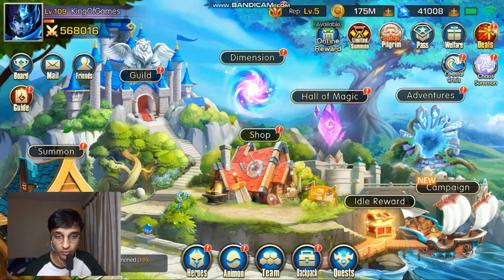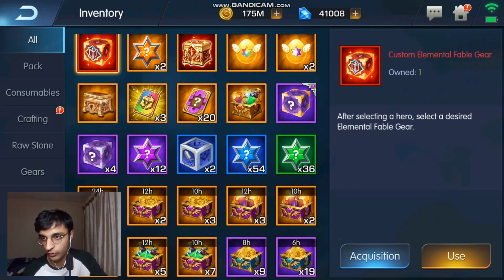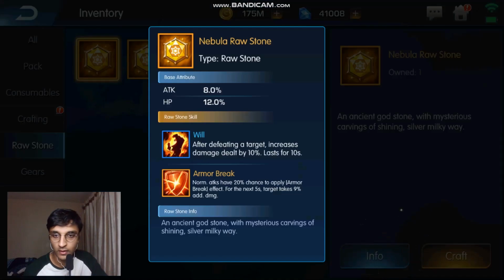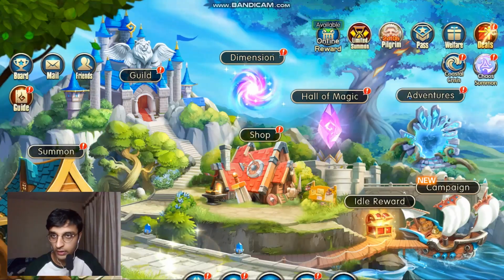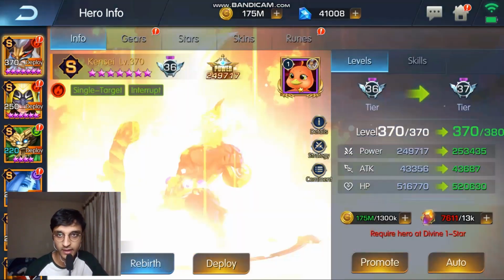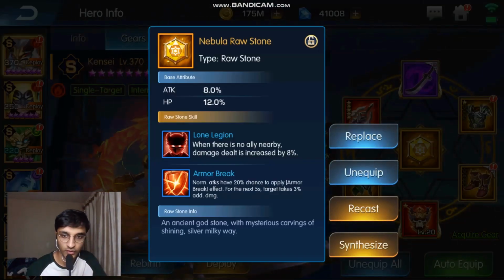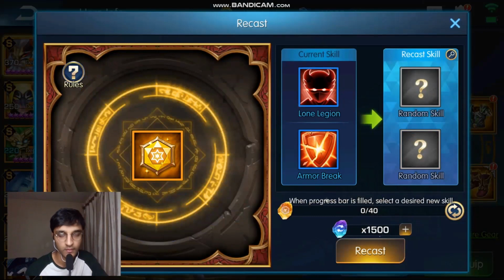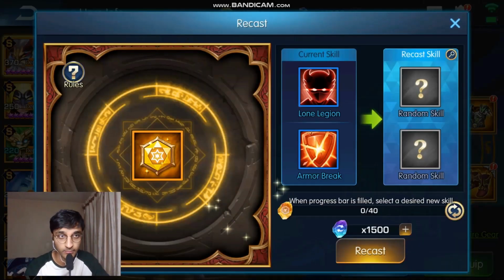You can also see all of your skills if you move over to... Where are they? Raw stone. That was pointless. Nope, that was pointless. What am I doing? Let me go over to my hero. We'll use Kensei again. If we move over to our Nebula Raw Stone, we can recast. So if we spend 1,500 of, I forgot what they call it, of these things, then we can get new skills. So I currently have Lone Legion on here, and Armor Break. I'm just gonna keep that for now.